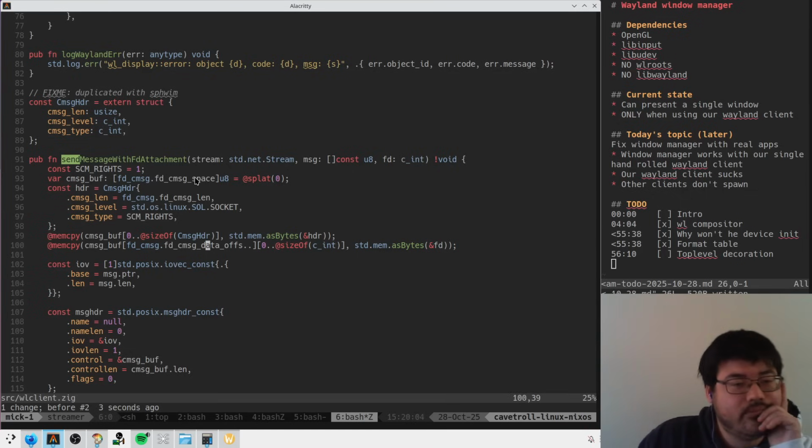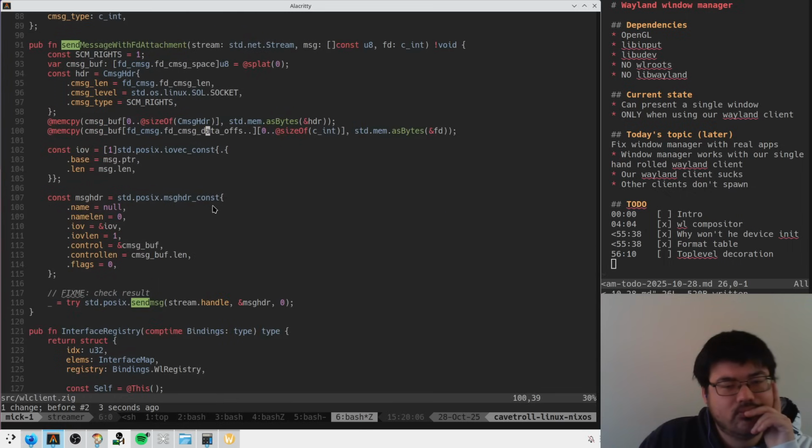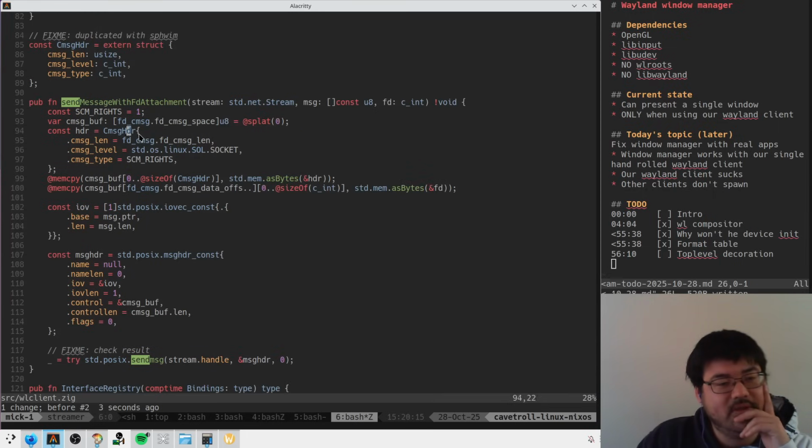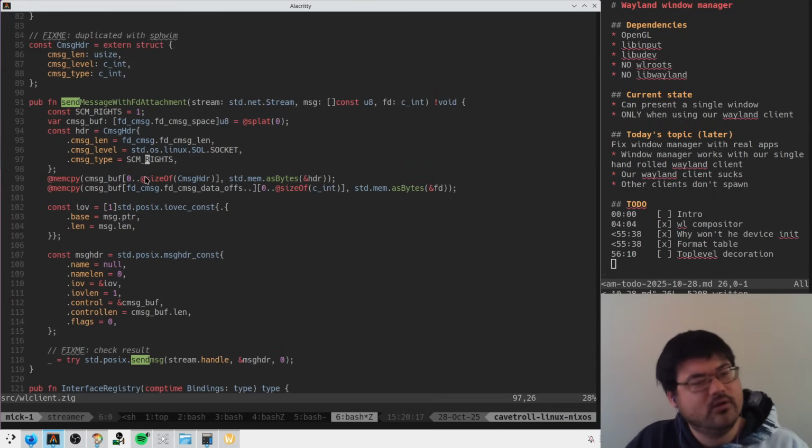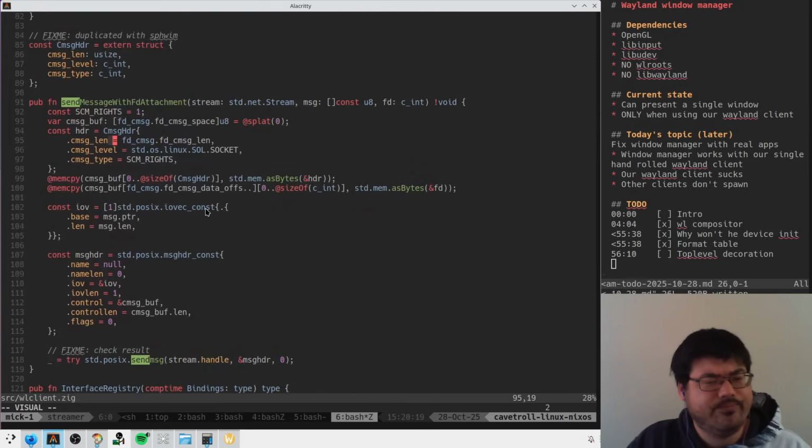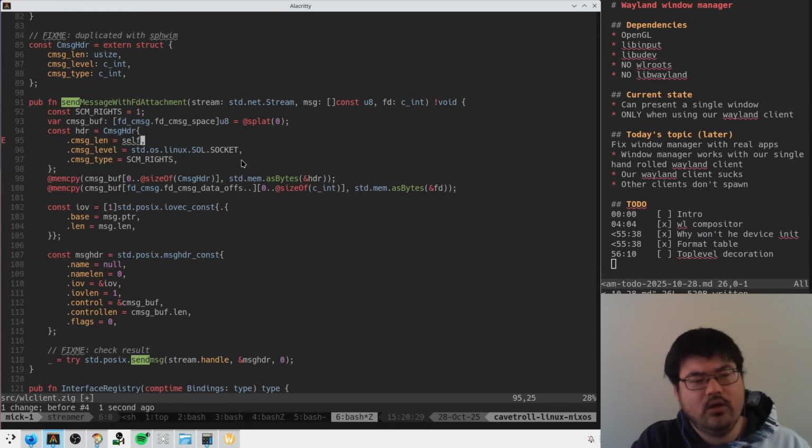Yeah, it's something like this where we're supposed to limit this size depending on how much we're sending. I almost feel like we shouldn't have that thing at all.